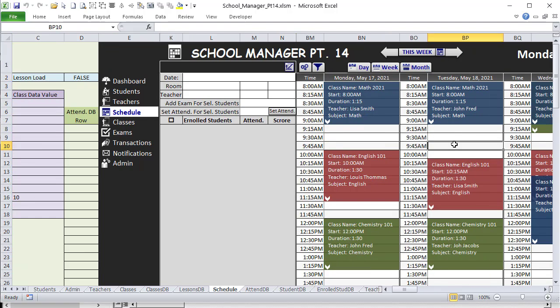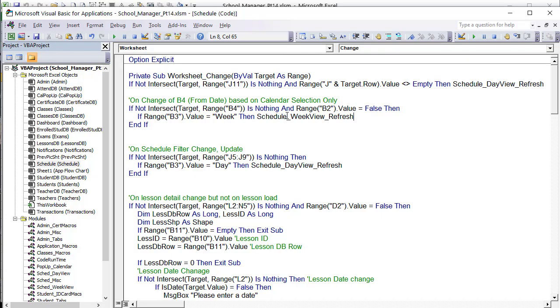Okay, just a few more updates and changes on this to make it just right. We've set B4 for the current day, but we really want to set B4, once it's calculated, for that first day of the week, and that's going to be on BN2. So let's update that code so we can get everything working right. Make a few small changes right here.